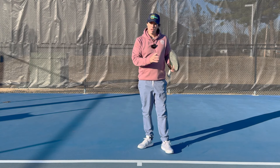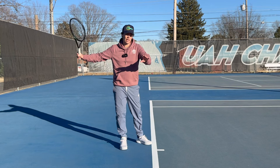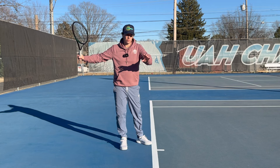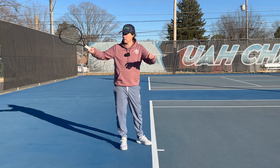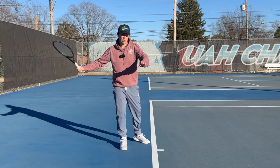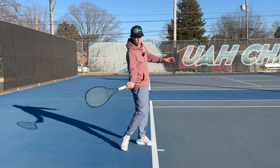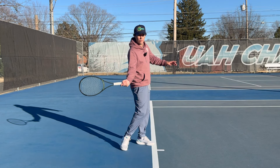So what I want you to do: get your take back. You can have your own unique take back, but be relaxed, but not too loose. I'm not gripping tight, I'm not in any funky positions — I'm just taking that racket back. But as we lower the racket to get it beneath the tennis ball and we move our body and supinate the arm, I want this to be pretty stable.